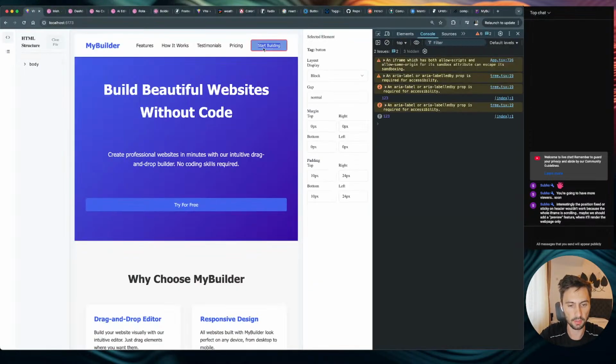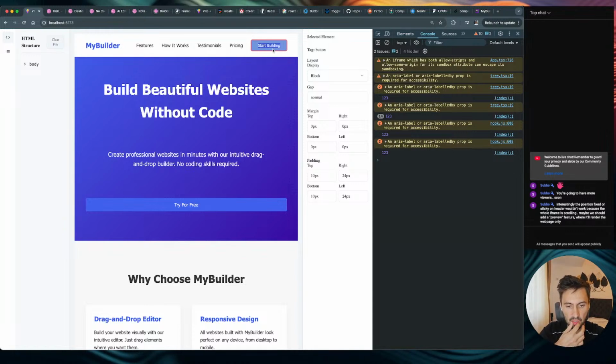I click on the button, I want to edit it, and it just runs the JavaScript. So I don't want this. If we have more complex stuff like opening modals, or changing pages, if you click on a button, you don't want to change the page, you just want to edit that specific button.